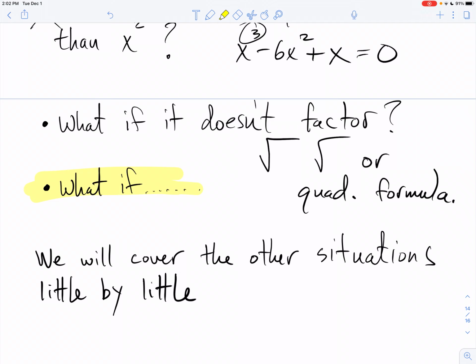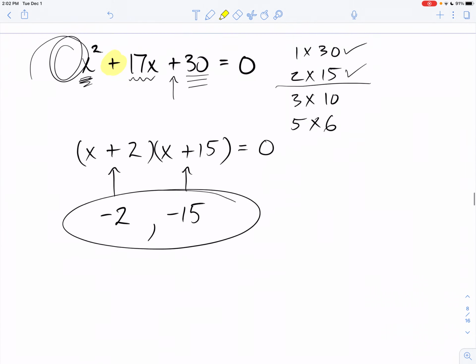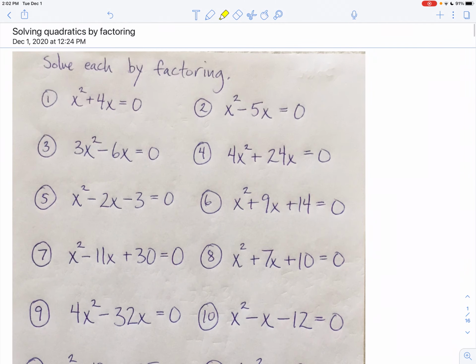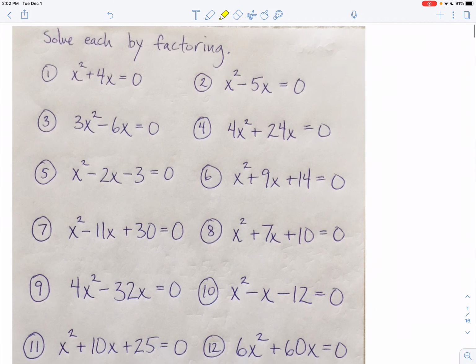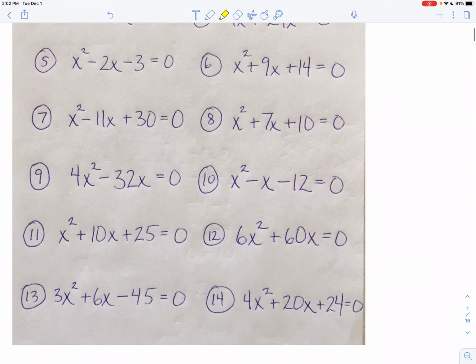Now, where's the practice? All the way at the top. Here we go. All of these examples. Oh my gosh, wonderful. But, here we go. Solving quadratics by factoring. Solve each by factoring. So here's your assignment, and I don't want to say it's the last one in the unit. I think it is though, but I'm not sure. Anyway, solve each by factoring. There's 12 questions, but that's only because I could only fit 12 on this screen at a time. So take a picture of it, and then I'm going to show you there's 2 more at the bottom.